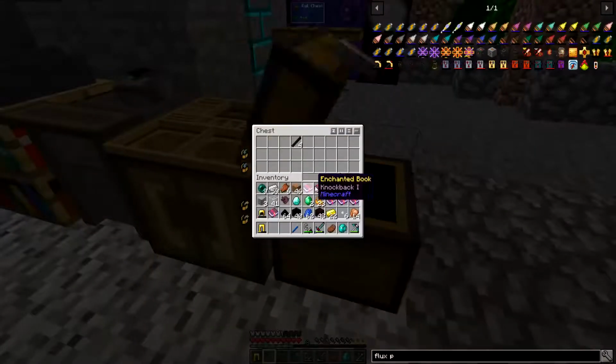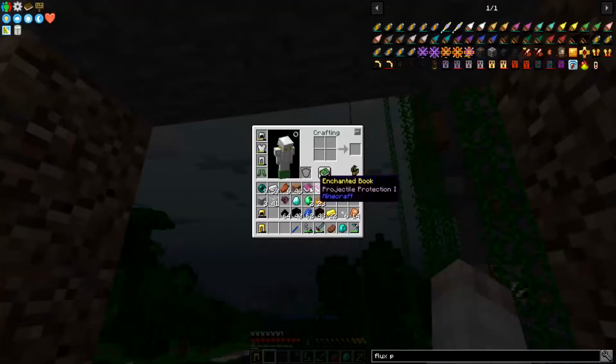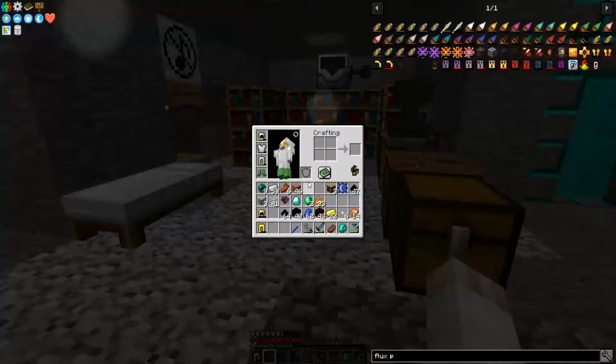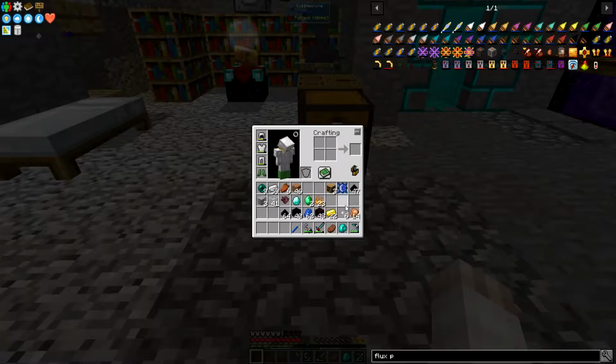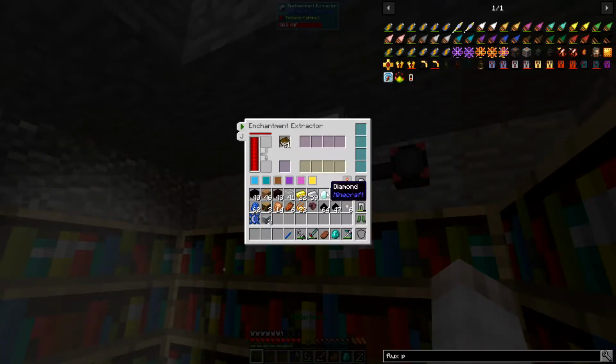Sweet. I have a couple unbreaking books now. Unbreaking... Fire protection. Protection 3, I guess. Breaking. And knockback. Don't need that. Projectile. Don't need that. Bye-bye. It's nice knowing you. Oh, gold armor. I don't need that. Bye.